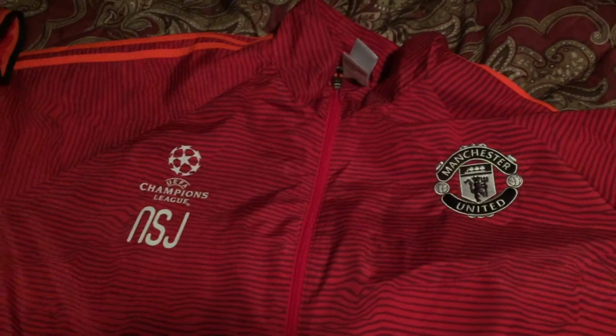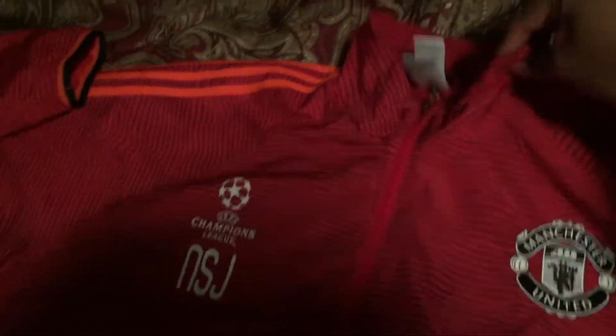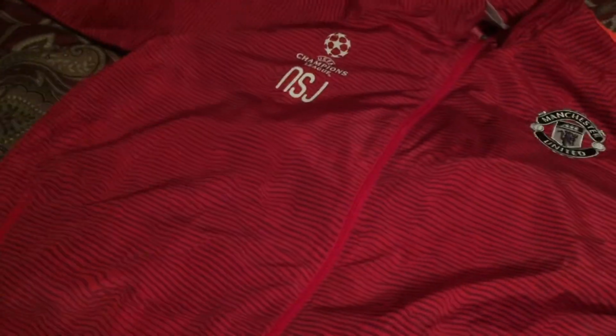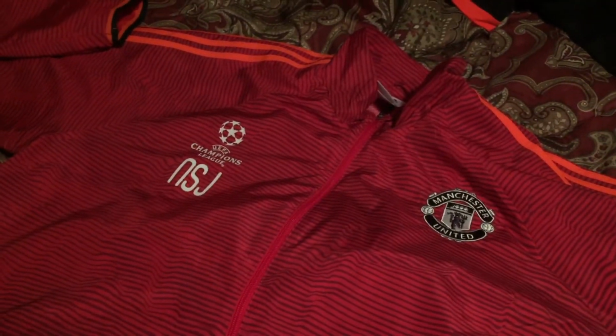Okay, and when you open it, this string thing comes out. I'm not really sure what this is for. I've been meaning to look it up, but I'm not sure what purpose it serves. But overall, the jacket is my favorite clothing article that I own right now. One, because anybody who knows me knows I'm a huge Manchester United fan, as well as being a Barcelona fan. And save the glory hunting comments, I've been a fan of both all my life.